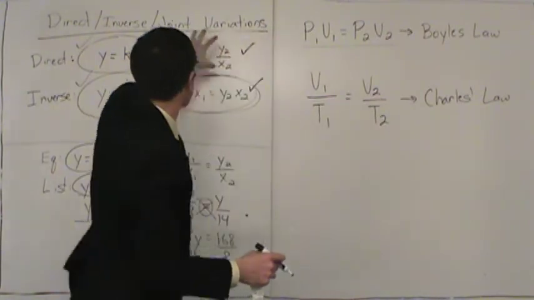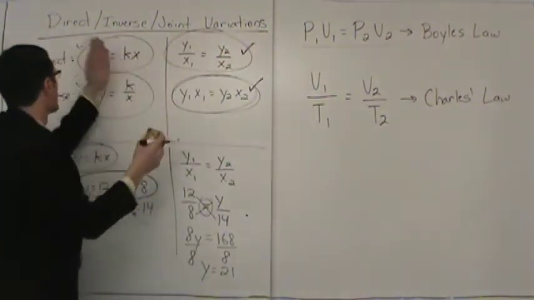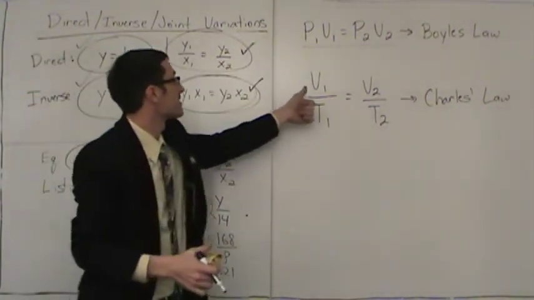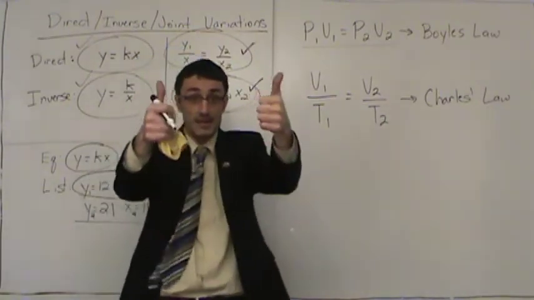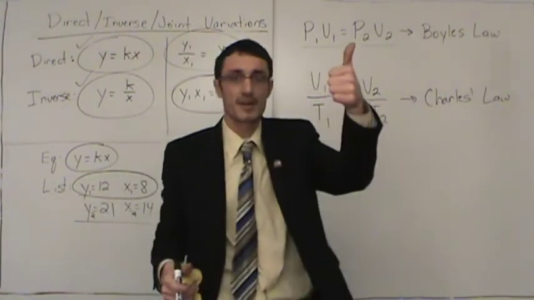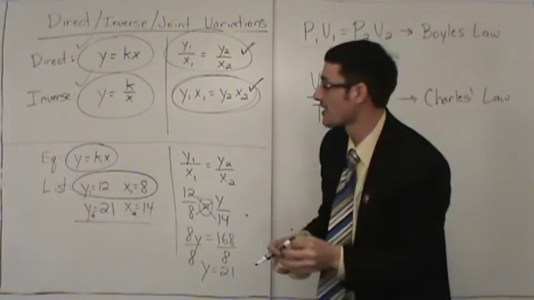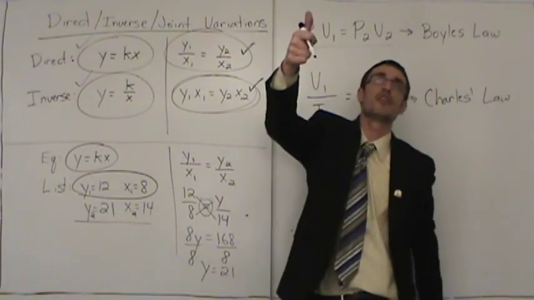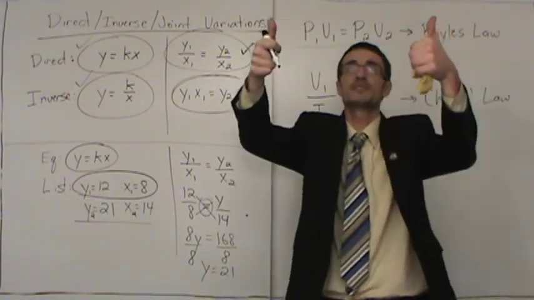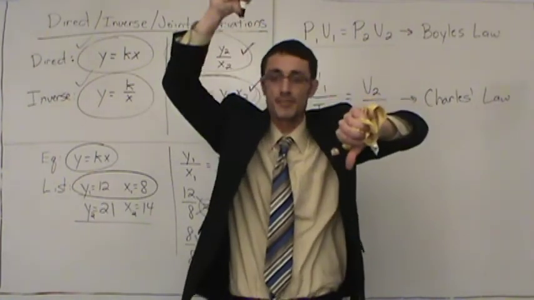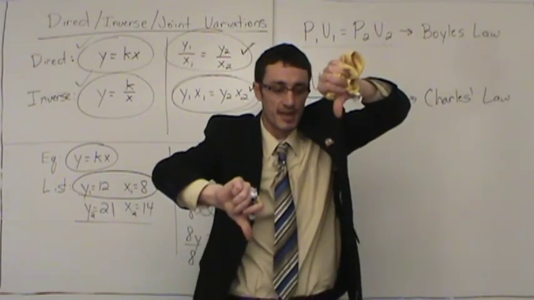Now notice, this is direct. This is directly proportional. So what this means, remember, direct means we're doing the same thing. As the volume goes up, the temperature goes up. Or let's say it the other way. As the temperature goes up, the volume goes up. We can also say it the other way, both going down. As temperature goes down, volume goes down.